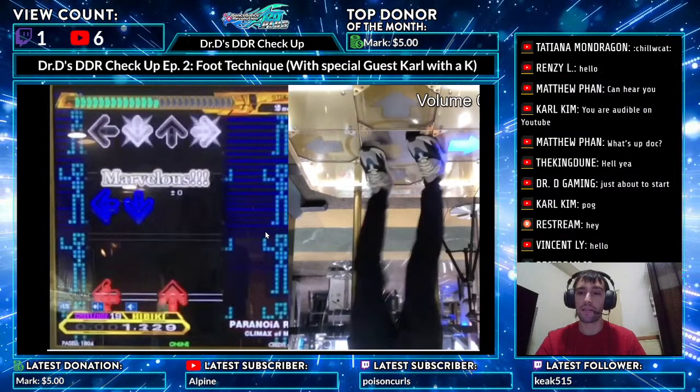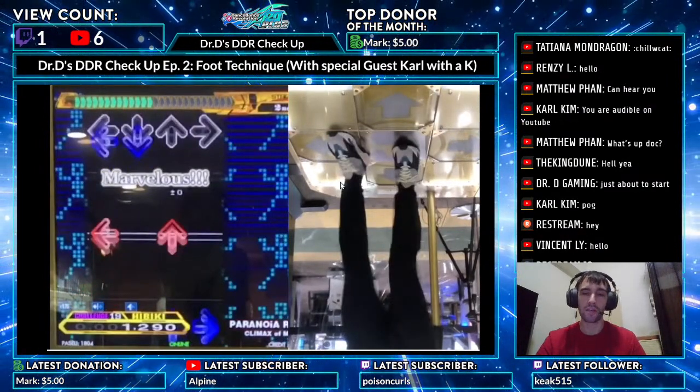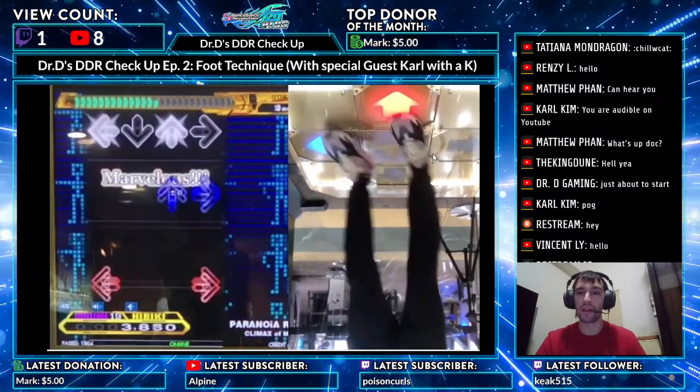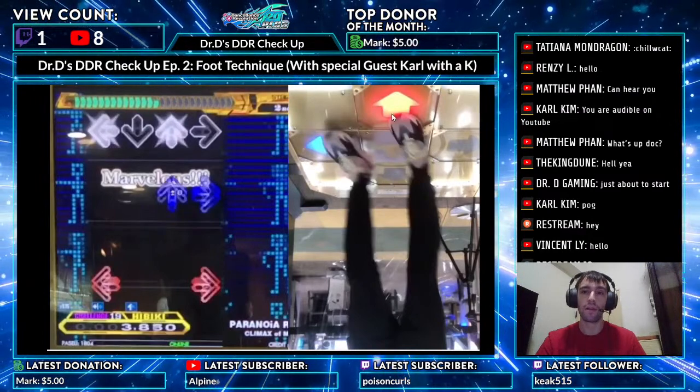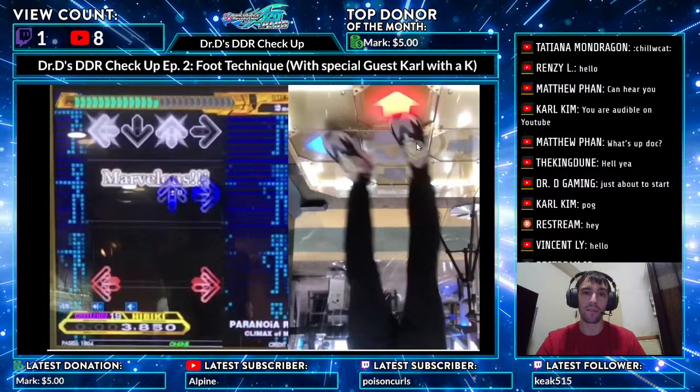And Hibiki does this part excellently. So he does this entire section perfectly. He makes sure that he's not accidentally triggering. Like when he's hitting the up, he's not going to trigger there. So when you're hitting the up and you're doing a jump, you're making sure your heel slaps in the middle paddle.